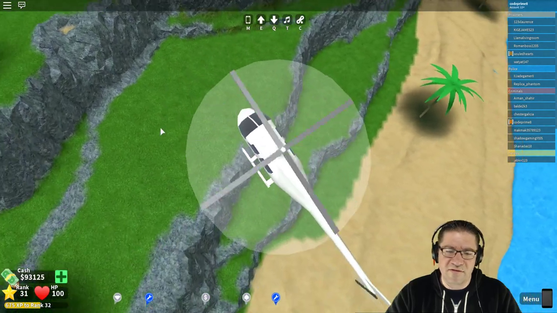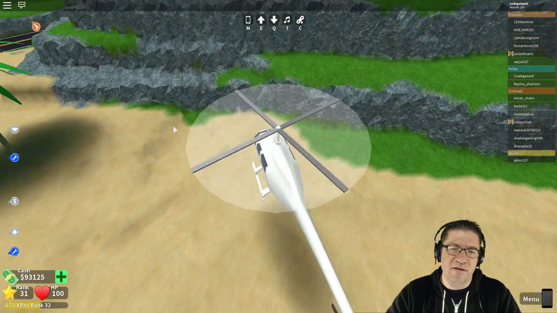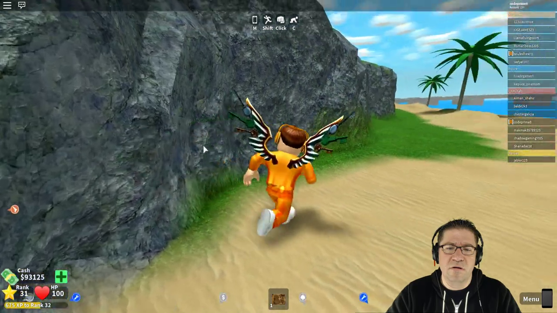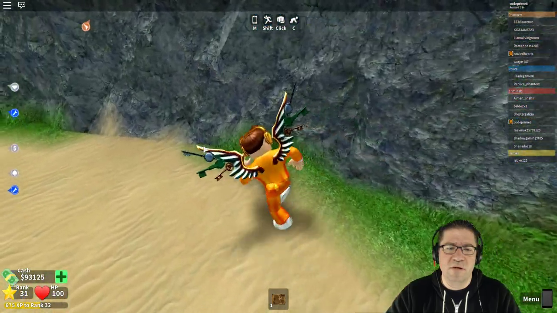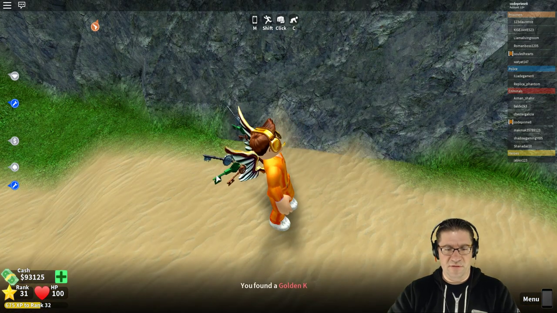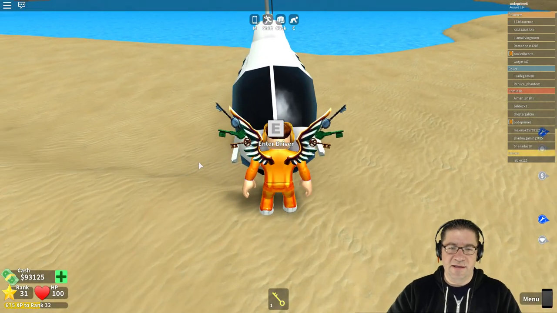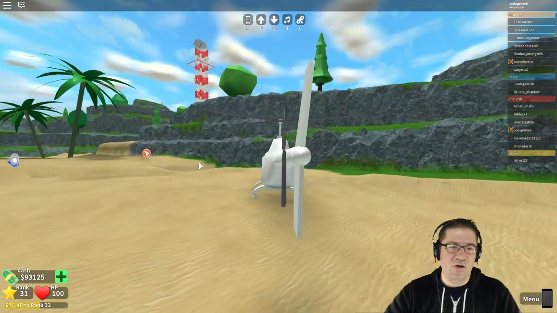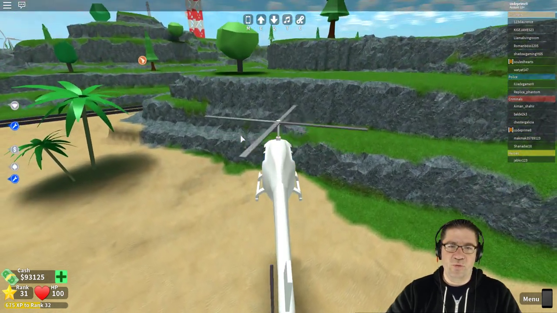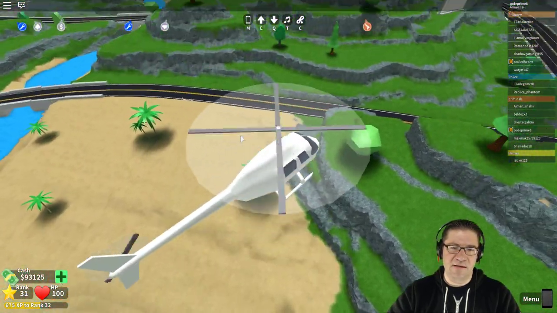Oh, wait. It's back here. And down we go. Down, down, down. Jump out. Should be right here. Here's the next one. You found a golden key. Glorious. And I'll stop at the third place on the way, because it's just right around the corner. Anyhow, right here is the third place to find it.